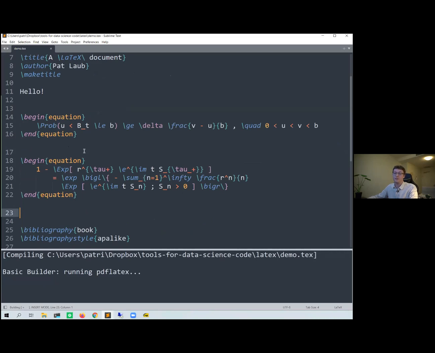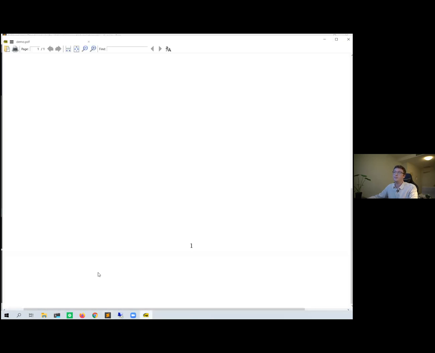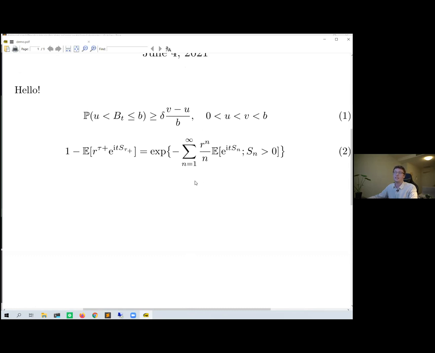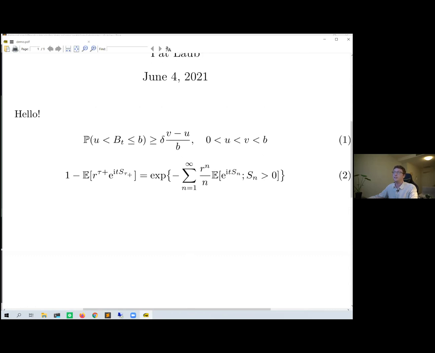So I wouldn't write a thesis or a book, I wouldn't write anything like that in Word or any other software, because LaTeX is just sort of designed for that purpose. But if you don't want to learn all the manuscript side of things, the language that it uses to express mathematics has sort of infected every other project. The LaTeX math format is used everywhere, and it is quite simple, I think.